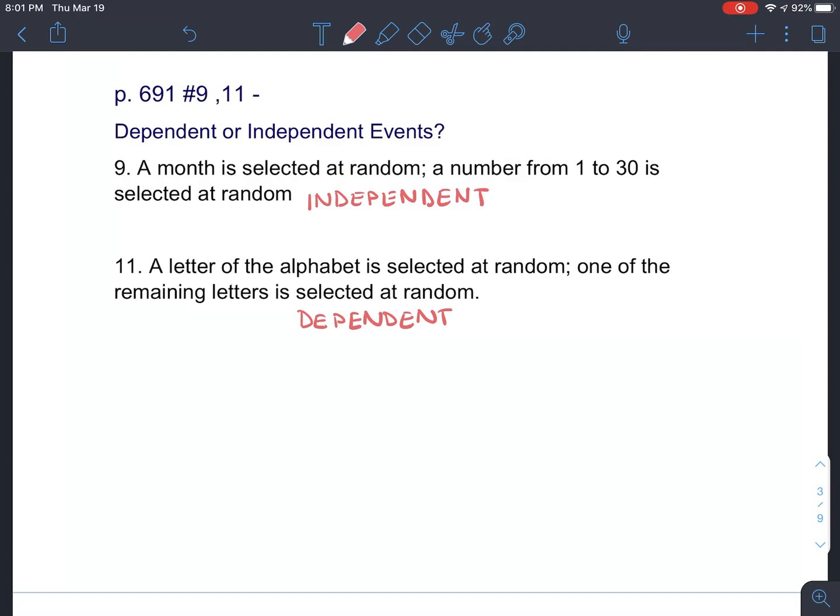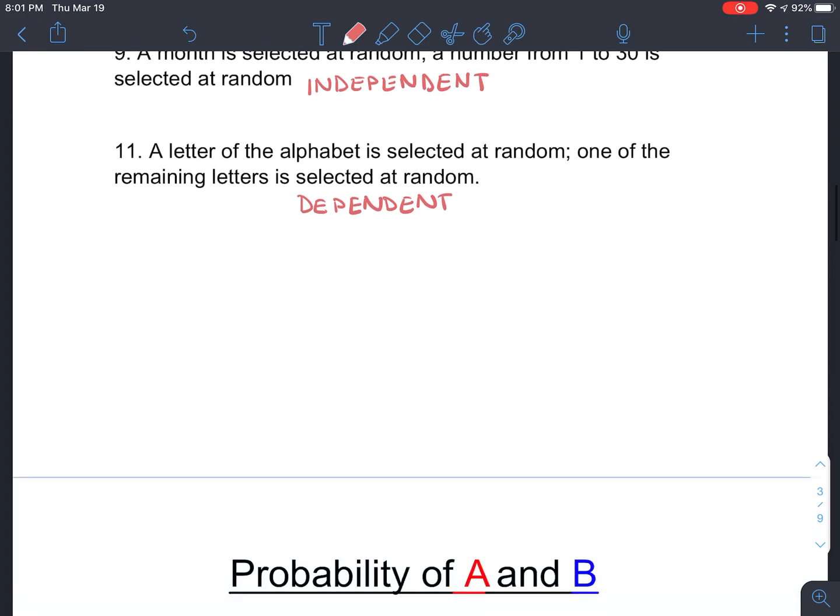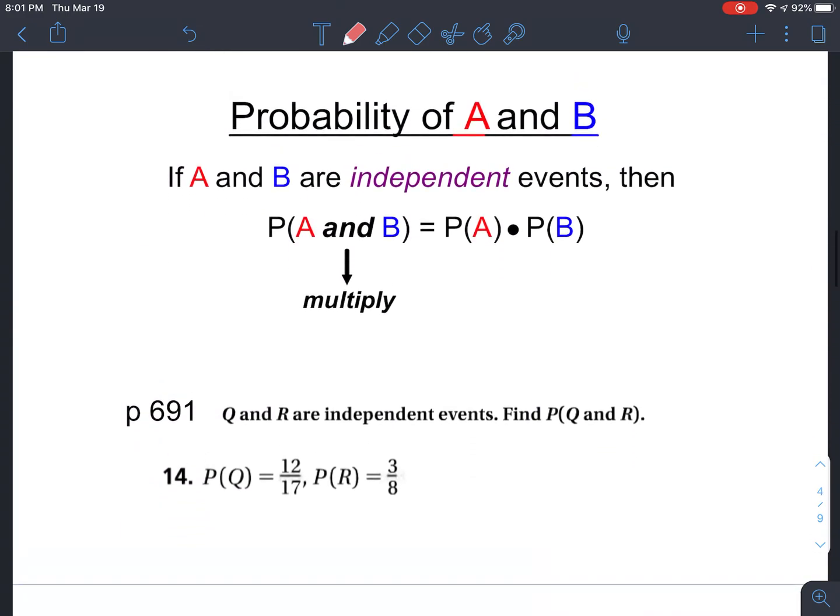Okay. So now we have to make some calculations with independent and dependent events. And these calculations are finding the probability of two events. So the formula that I have up on the screen is if A and B are independent, so this formula is applying for independent events, then the probability of A and B equals the probability of just A times, remember that's the multiplication symbol, the probability of just B. So I want you to start associating the word and the word multiply. Okay, because when we're looking at probability, if we're talking about and, there's going to be some sort of multiplication involved.